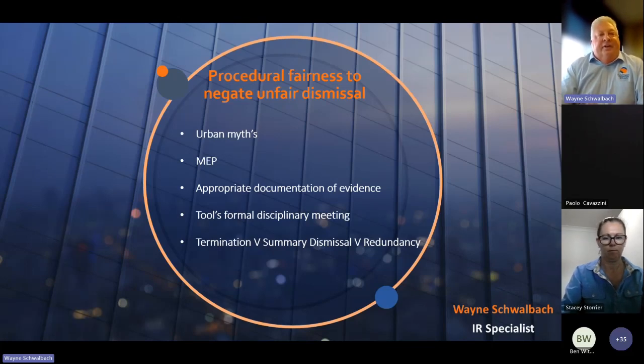What we have, as I said, is the minimum employment period. So the Fair Work Commission does not expect you to have to go through the same scenario and the same argument with the same employee 3 times before you can get rid of them. But what you have to do is do what's called procedural fairness. So doesn't matter whether your employee has been with you for 1 minute or 20 years.